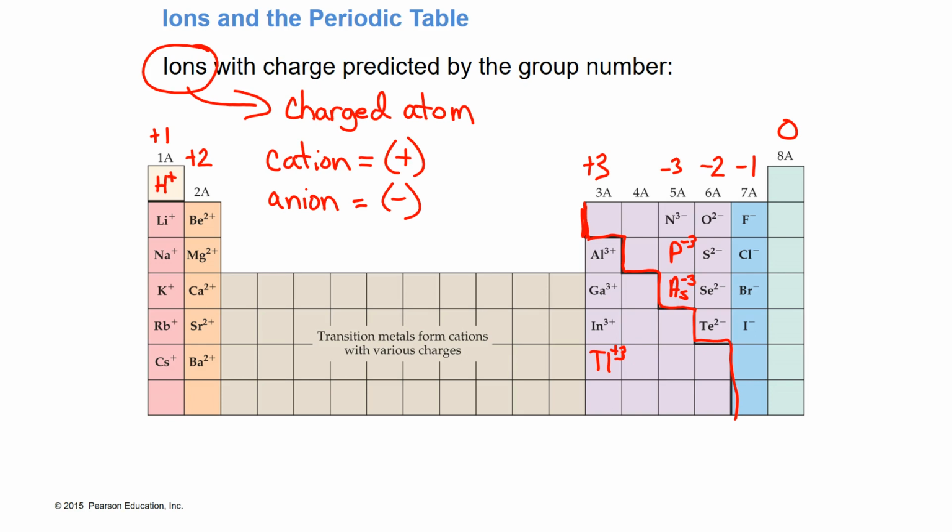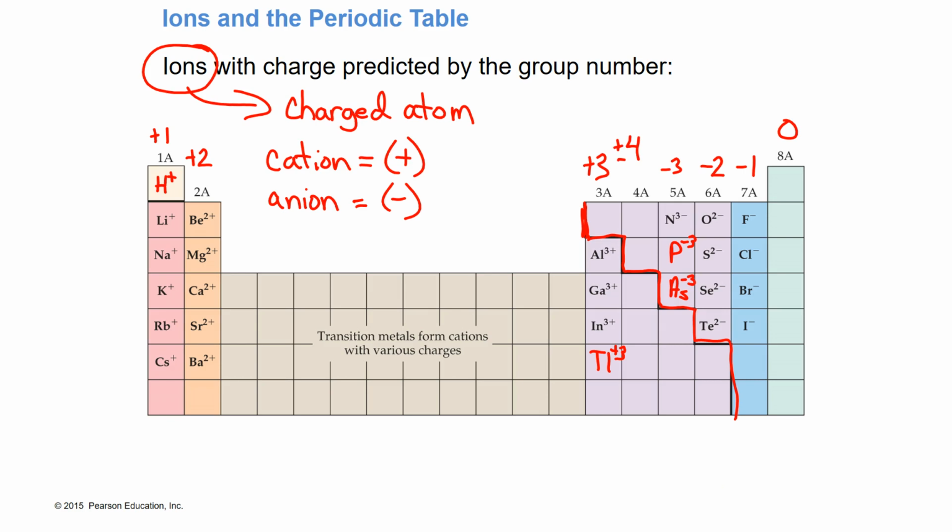Now, group 4A, the whole goal is to get to 8 electrons total in the outer shell. So if we're looking at the numbers, what's happening here, I go +1, +2, +3, -3, -2, -1, 0. So right here, we're in the middle. So these can end up being a + or -4, but there's some variation in those numbers.